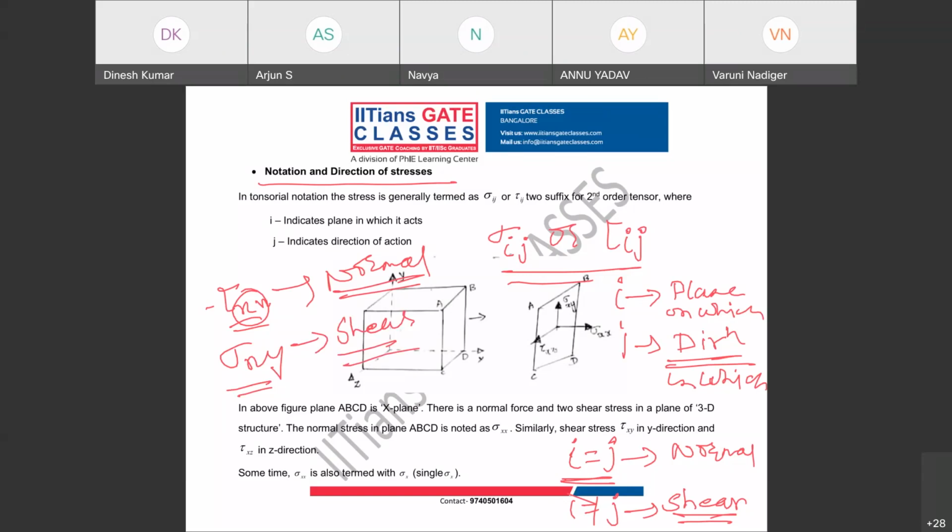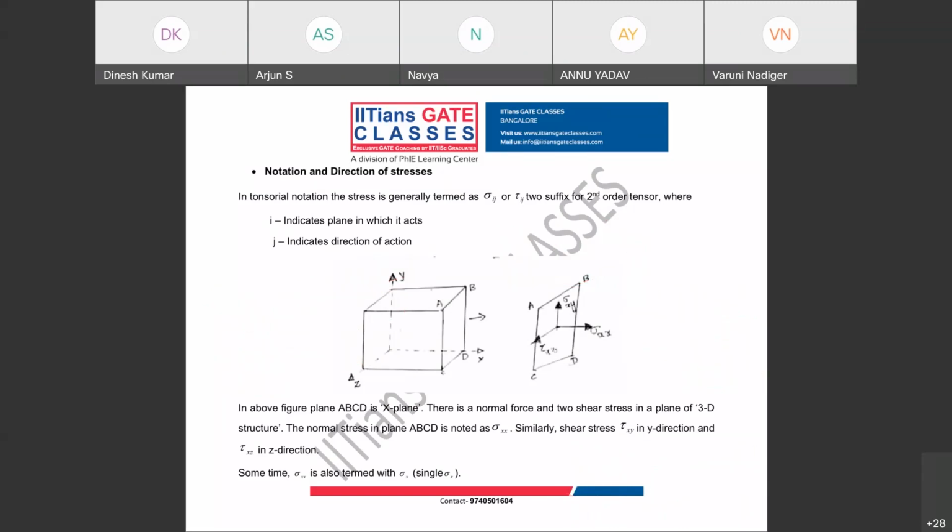The next important thing here is sign convention. When we derive certain formulas in basic elasticity, we follow a particular sign convention. What is that sign convention? See, if you take this plane ABCD, what is the normal to this plane, guys? Can anyone tell? X is the normal. So this is known as the X plane. If you write your stresses on this X plane, how are you going to write? You can see it is sigma. So first i is X. What is the direction?